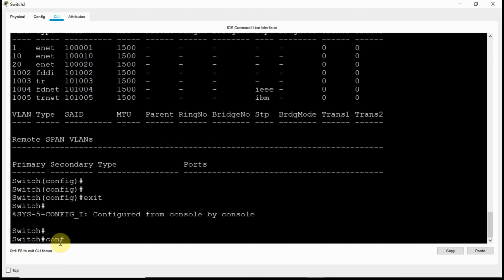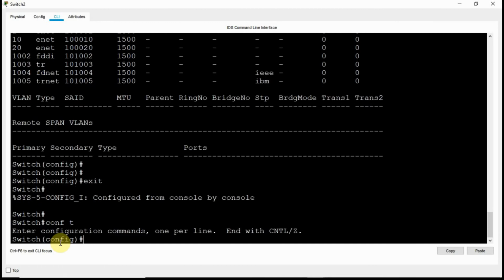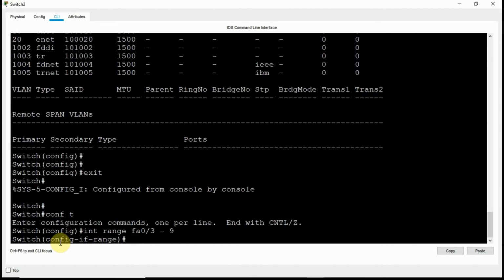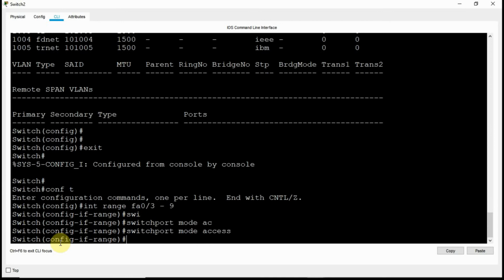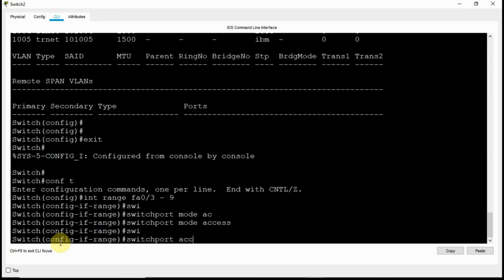the global configuration mode. Let's say we want to add more PCs in VLAN 10. We can say interface range, and we say a range of 0/3 all the way to 9. When you do that, we say these ports are in access mode, my bad, and we tell these ports to access VLAN 10.